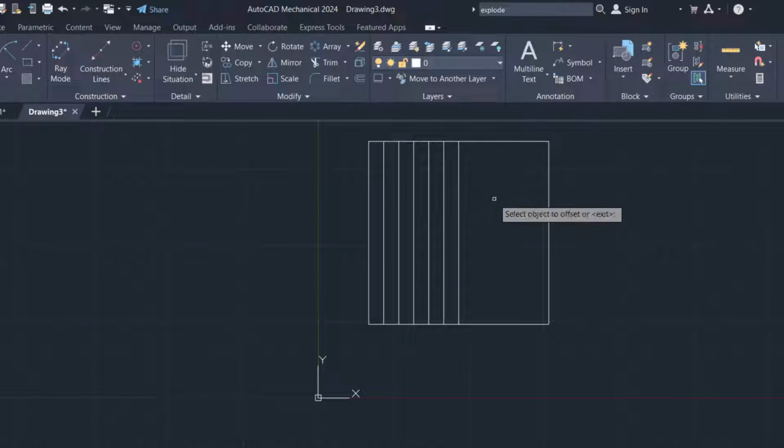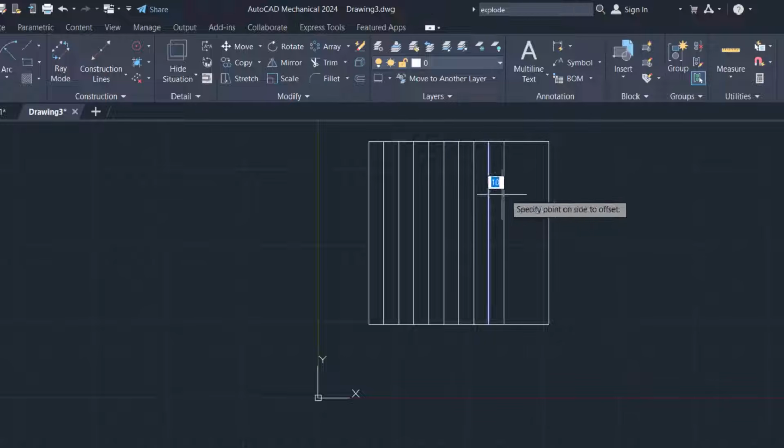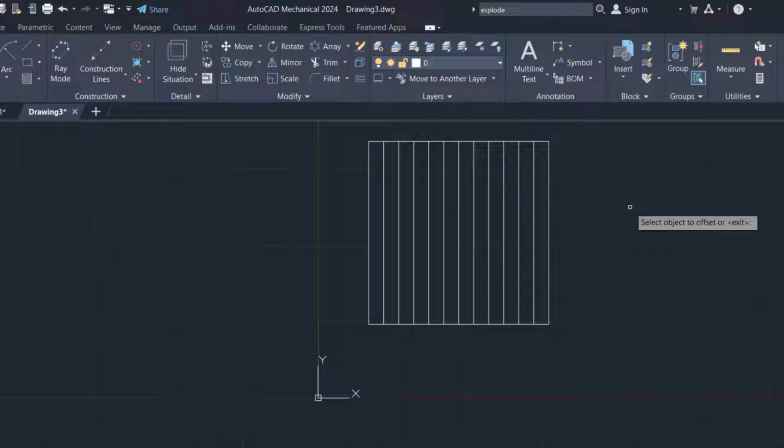Right, so I can do this multiple times until I have the figure. Okay, and then I hit escape. So that gives me this.